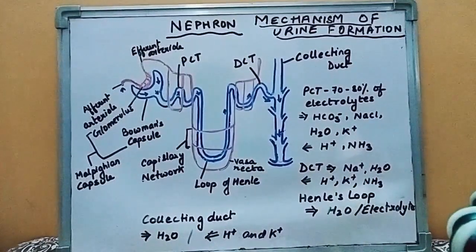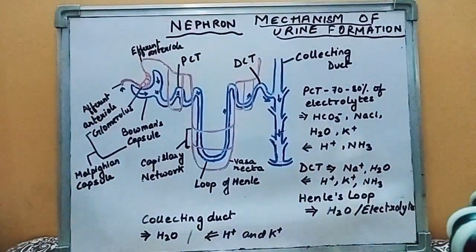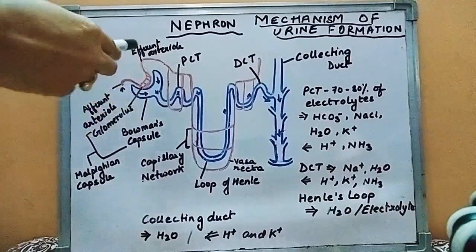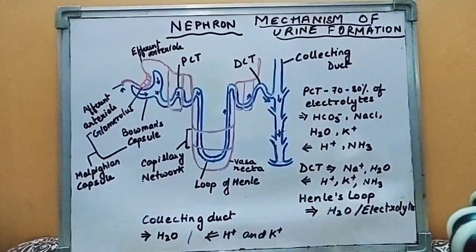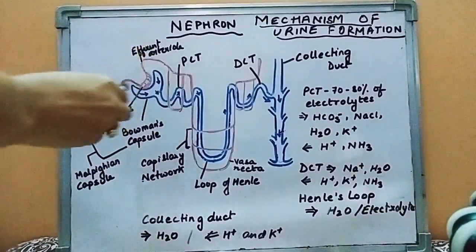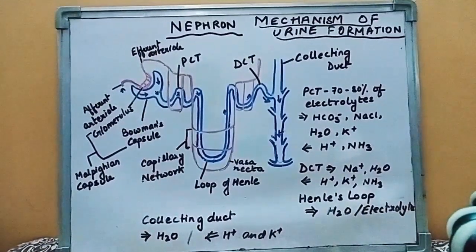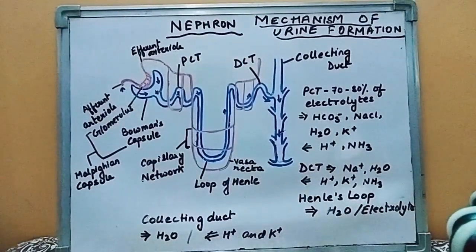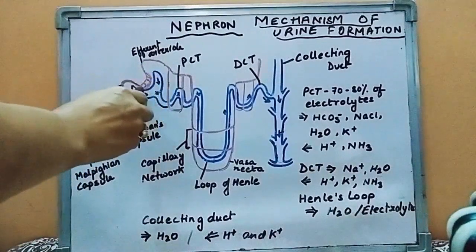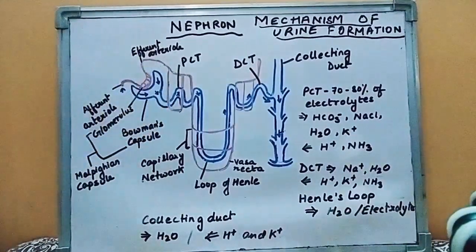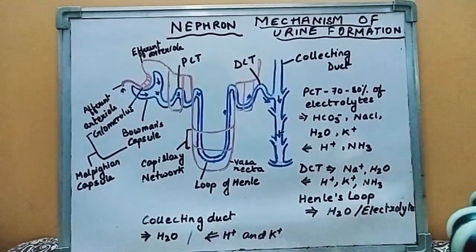Now why is it ultrafiltration, we need to understand. You know that the blood is brought into the glomerulus through the afferent arteriole, which is the wider vessel, and it passes through three layers. One is the endothelium layer of the glomerulus. Secondly, the epithelial layer of the Bowman's capsule, and the third, which is in between these two, is the basement membrane. In the Bowman's capsule there are small slit-like structures called podocyte cells, and these cells help in the filtration of the blood.